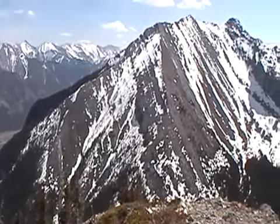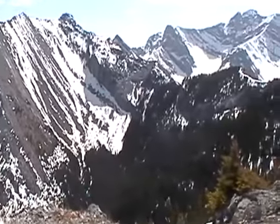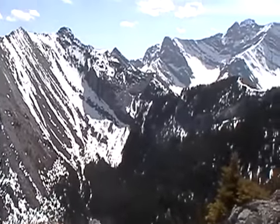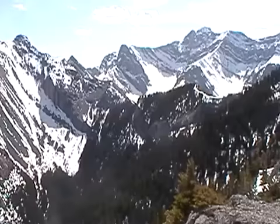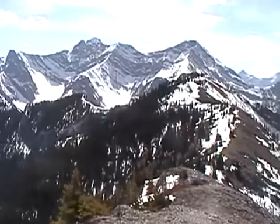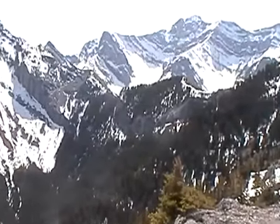And now this is Grant McEwen Peak. I did something a little bit different this time — I went to go explore Grant McEwen Peak there. I went along the ridge between the summit of Heart Mountain, and that's the ridge running to the south from the summit of Heart Mountain.